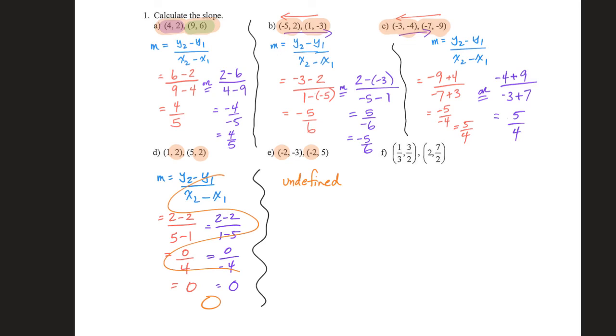Now, what does that look like if we actually were to calculate it? Well, maybe we're doing this. Okay, I know that my slope, I'm going to subtract in that direction. It is 5 subtract a -3, so I'm going to add it. 8. And then on the bottom, I have my -2 subtract a -2, so I'm going to add that. Well, I have 8 on top and I have 0 on the bottom, and I know that I can't take 8 and divide it by 0, so we are undefined.